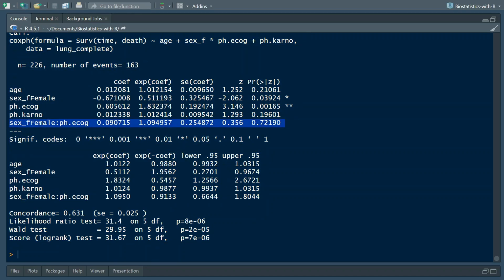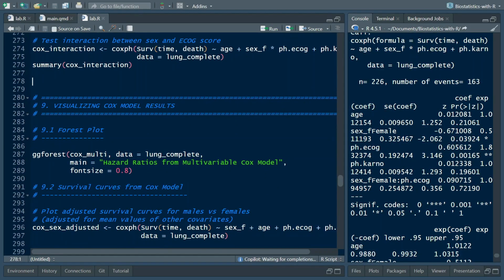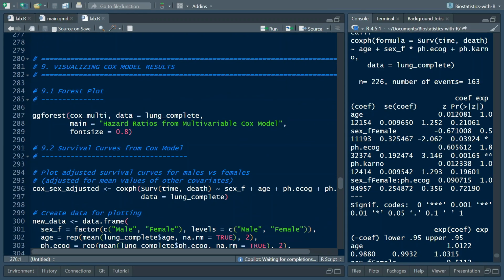Then we're going to interpret it just like we did in the previous sections, which means that for individuals that are female with a higher pH.ECOG, the risk of them dying is higher compared to those that are male with a lower pH.ECOG. This is how you interpret your interaction, because that means the effect of the risk of female dying is going to be influenced by the factor pH.ECOG. So it's possible the higher pH.ECOG can increase the risk, and the lower pH.ECOG for female can reduce the risk.